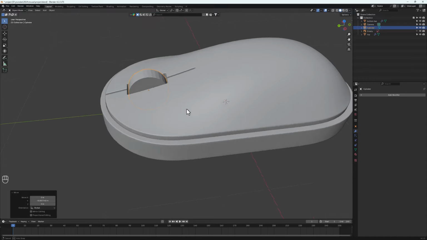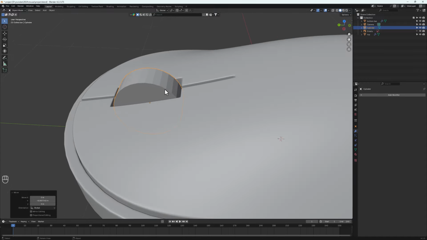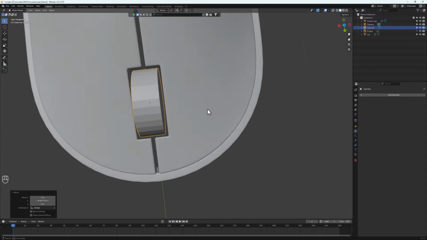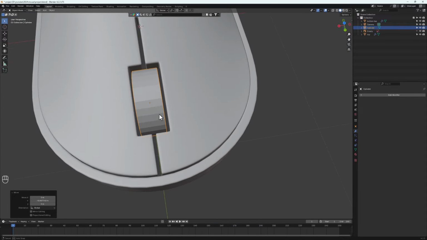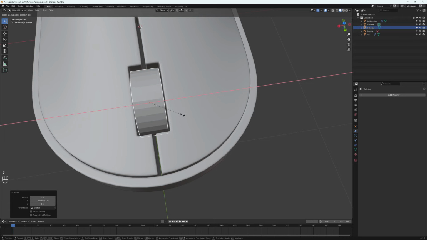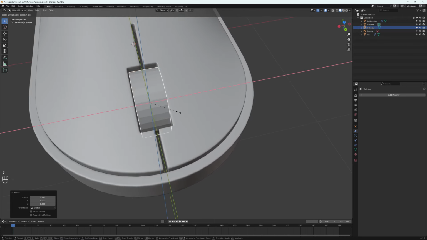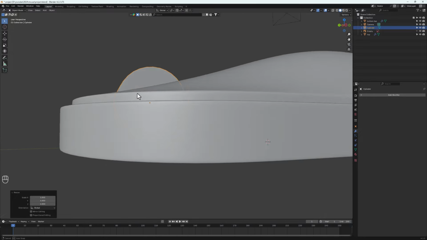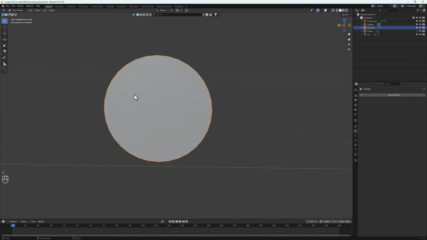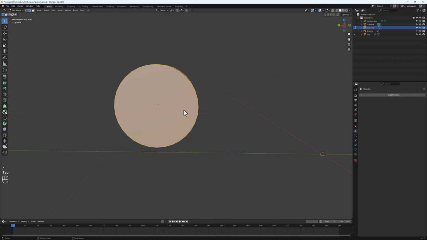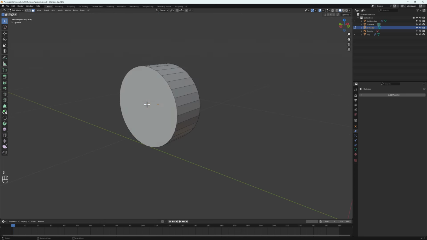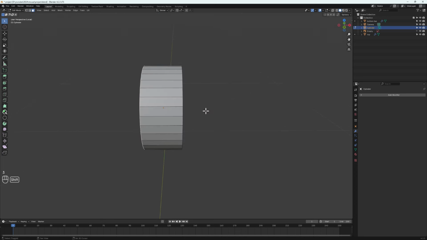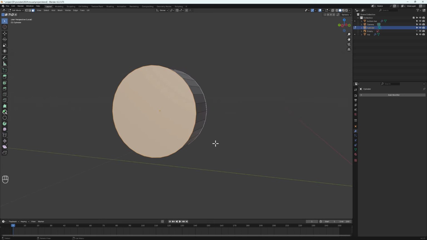Nice and simple. So next, let's focus on adding a little bit more detail to make it look a little bit more appealing. So first, let me just scale it up so it fits the hole a little bit. Yeah, I think this looks nice and simple. So now let's hit slash to isolate it, and then let's add in some more details. So I hit tab to enter into edit mode. Then I'll go to my face select mode, select this face, and then alt click to select this face, and then I to add in an inset somewhere here.